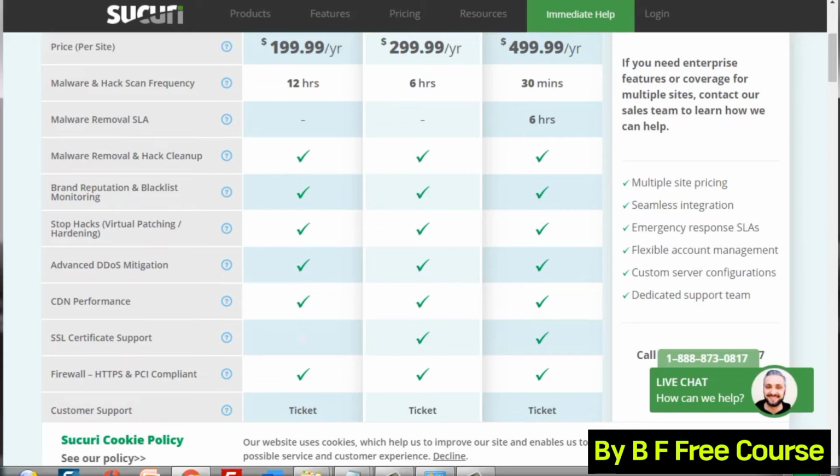But I also want to say WPX hosting includes the malware cleanup. And if you get hacked, they will clean your site. So that's just something that you'll need to test out. But Sucuri definitely specializes in malware. So it's kind of like going to Norton antivirus and them having a service that cleans up your computer. So that's essentially what this is. So now you know the differences between the two. You have firewall, you have security, and you have all that. I highly recommend that you go ahead and install one of these right away.